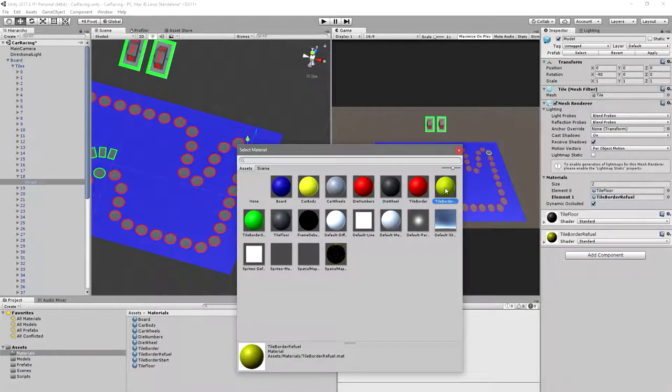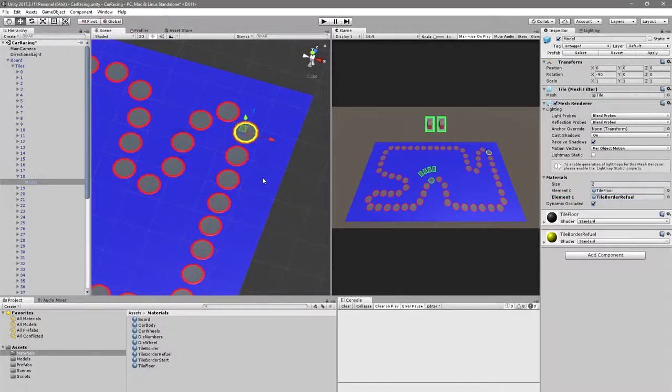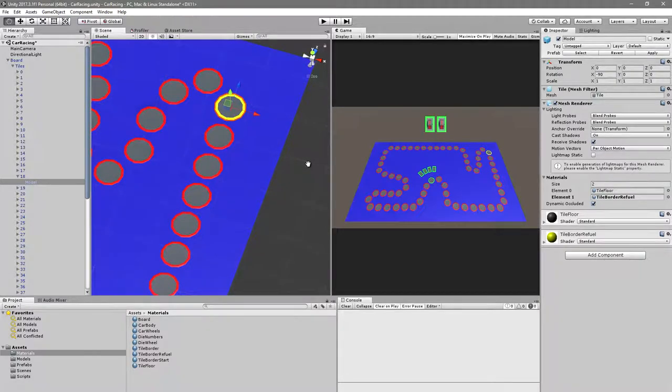But the tile border for the refuel is this yellow over here. Sorry, now, made it a little bit green, but that's fine. And now we got it up here. Now it's going to be a bit difficult for us to be lucky enough to land on it. And so yeah, changing the materials of all of these manually is going to be very annoying. So we're not going to accept this, okay? We're going to do it ourselves.